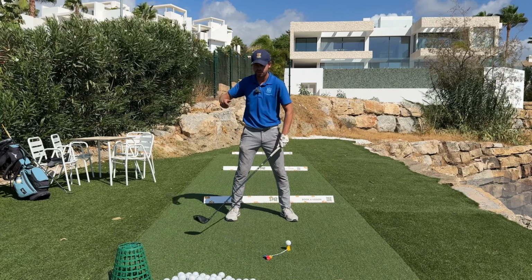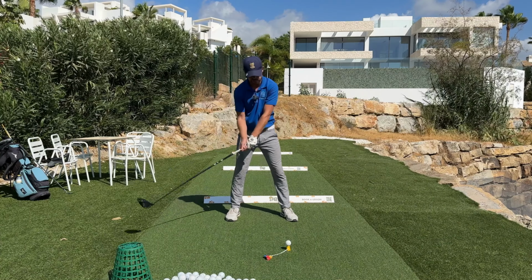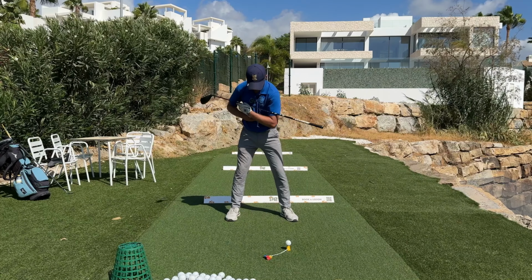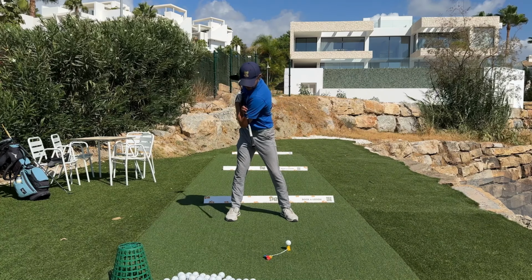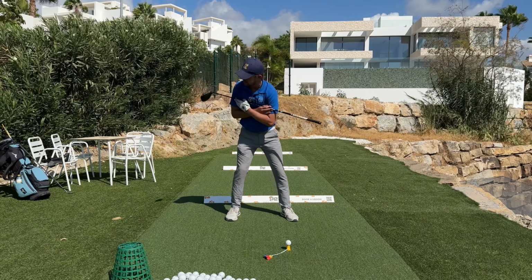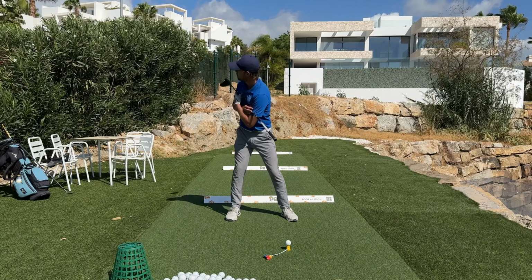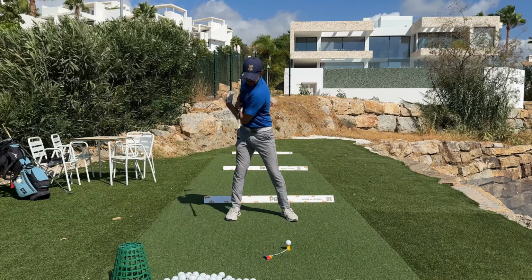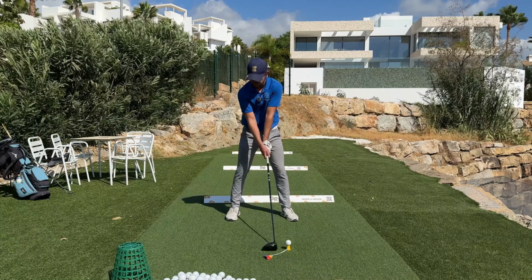We're not letting the arms go, because if we let the arms go, we're going to lose the connection again. So we're really trying to feel the hips turning and the upper body turning and extending upwards. You can see it's almost like I'm looking up behind me. There's a nice house over there. It's nice to look at, okay? The chest is extending upwards. That's how I'm getting into that top of backswing position.